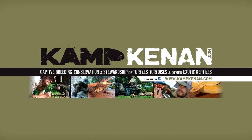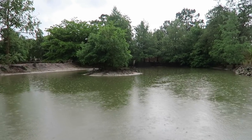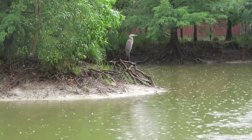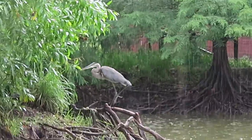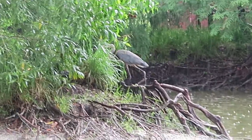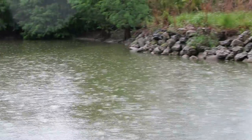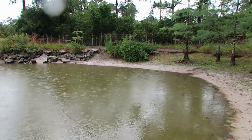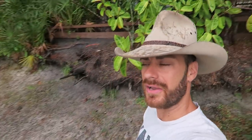This is Camp Kennan. What's up everybody, Kennan here. I thought I'd just show you what's going on around my pond here — there's always so much happening. That's a great blue heron just looking out there trying to get something to eat. Why don't we take a walk around the pond and see what's doing with all the critters? It's kind of a wet day, but I figured this would be a decent little bonus video, and I can show you some of the inhabitants — both captives and visitors.